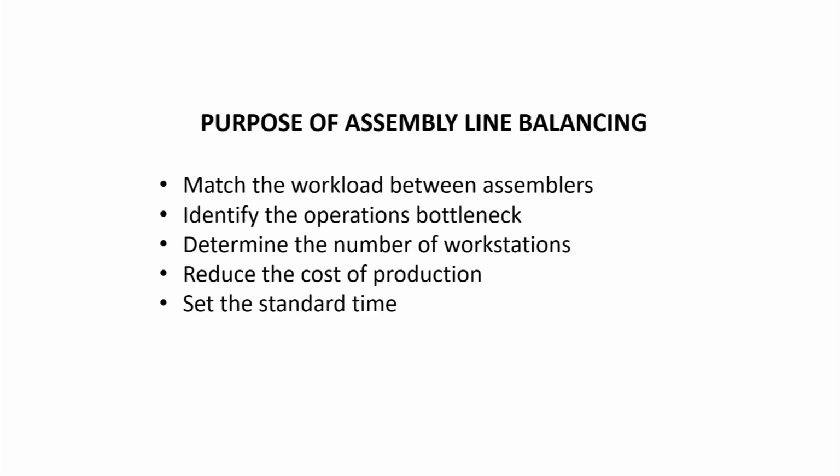Another important aspect is related to finding the standard time. Standard time is the time required to produce 1 unit. So, by doing the balancing I get to know that the time required to produce 1 unit is 15 minutes. Every 15 minutes I am going to get 1 unit. So, based on this I can plan my dispatching. If I am quoting for a tender to supply certain material, I can give realistic time schedules also, and I can arrange the dispatches, I can arrange the transportation system also according to that.